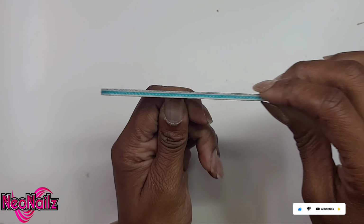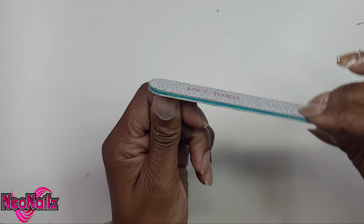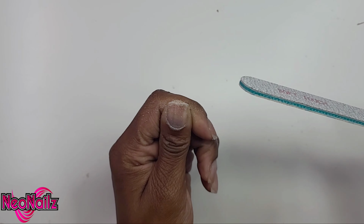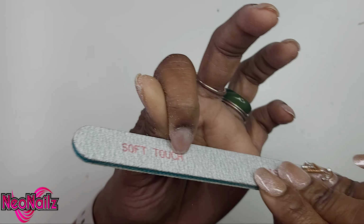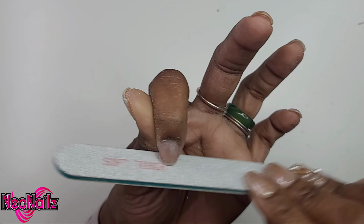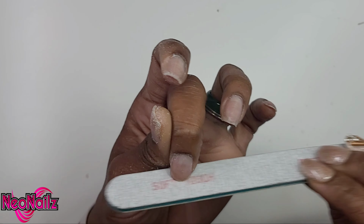So I'm getting started by, well, I've already prepped off camera. I had a previous set on. I think it was that blue glitter encapsulated gel polish set. That was super, super long and super sparkly and pretty. I loved that set, but I think I just wanted something brighter and, you know, more ready for spring.